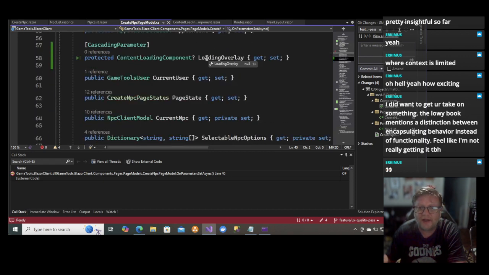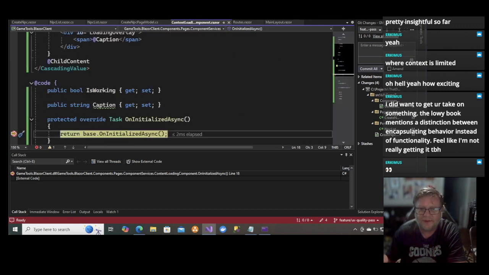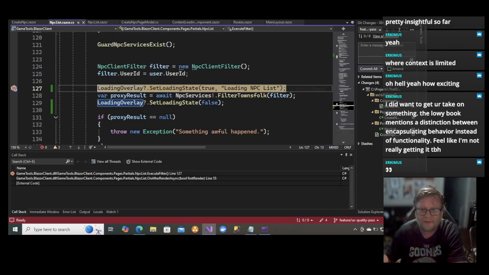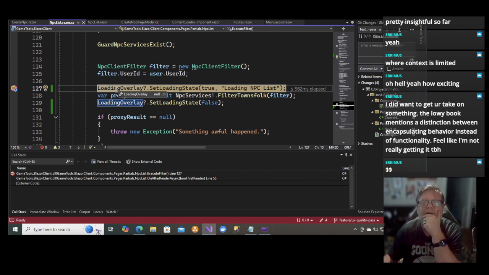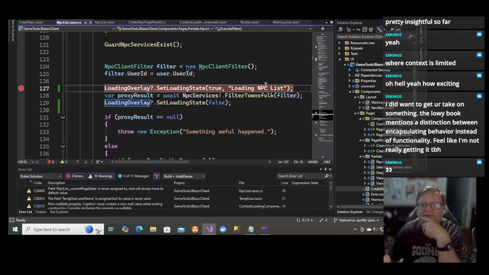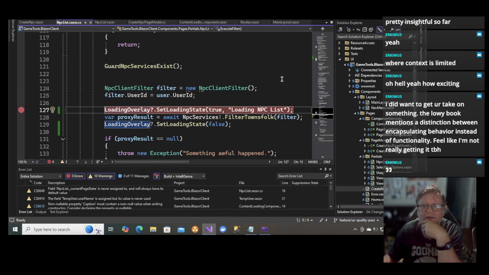And the loading overlay is null. Okay. Here's loading overlay. Uninitialized async. Continue. Loading overlay is null. Okay. So I sense that I have a misunderstanding of this component lifecycle.